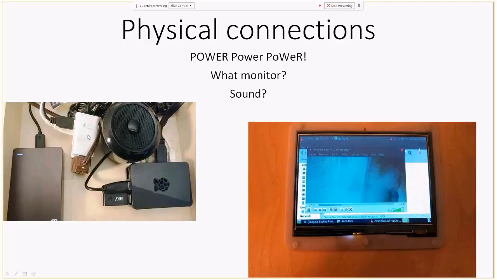These white Galaxy power supplies work very well. It's a standard phone power supply, a standard micro USB adapter. You could buy the ones from Raspberry Pi, but the odds are you have some of these laying around at home and you really don't need to go out and purchase another one.